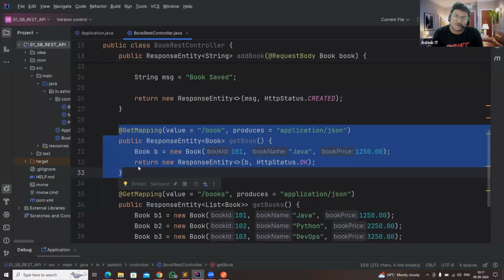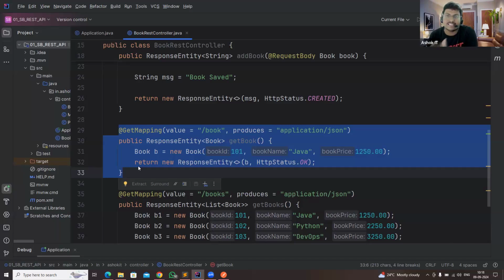Request body, response body. The consumer will send JSON and the consumer will receive JSON. In our Spring Boot application, the Jackson API is used. Whenever JSON comes, it is converted to an object, and the object comes to our method. When our method gives an object, it is converted back to JSON, and the JSON goes to the consumer. Why? Because JSON is platform independent. An Angular front-end application will send JSON data to Spring Boot, and Spring Boot will send JSON data as a response to Angular.